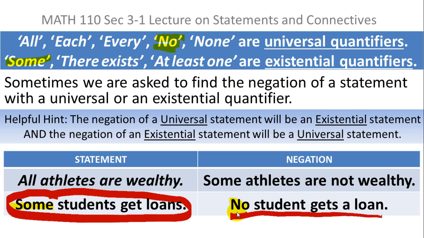So there are stages to this process. Sometimes you can just match up words. Like I know some is going to have one of the top quantifiers, and if I'm one of the top quantifiers, like all, it's going to have some or one of the others. That part's easy. But the rest of it, you've got to think, what does it take to really negate that statement? And that's not necessarily so easy at first. So I would suggest you practice until it becomes sort of second nature. But the first step is to realize that you switch categories of quantifiers when you do a negation. And then you just think it through after that and figure out what would it take to make that statement negated.